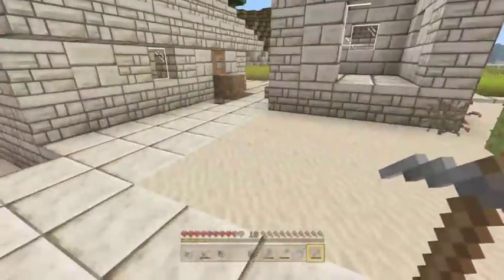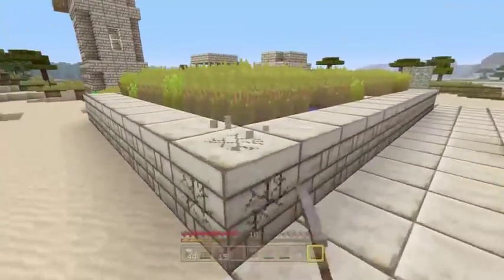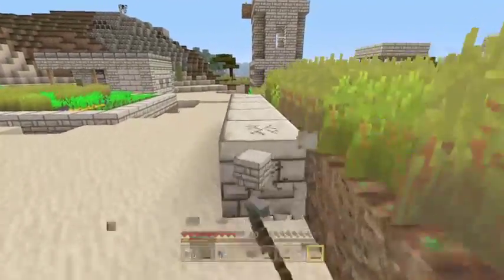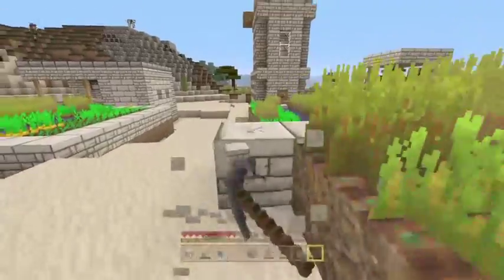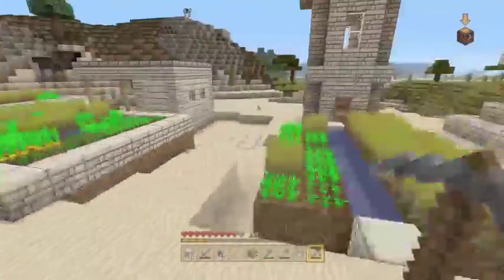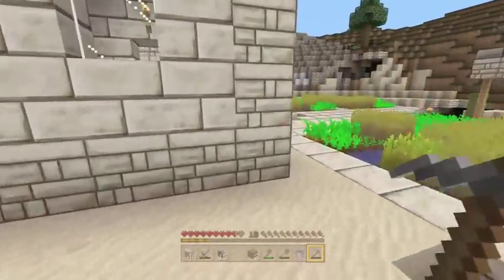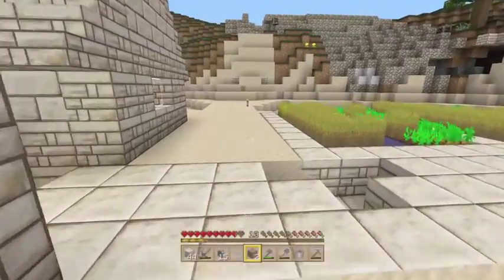Oh, you know what? I need to grow some trees too because I need to make some chests so that I can put all this stuff in and I can take the farms down. Because the farms are the biggest part of this village. And I don't need them. I'll just plant stuff after. So I need to get a tree going too.